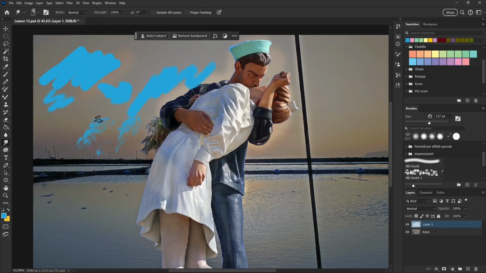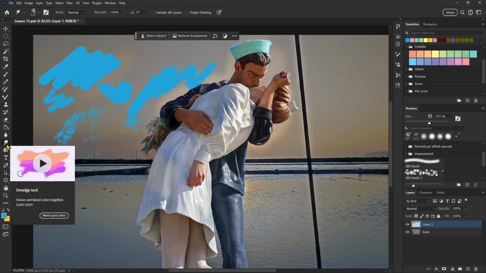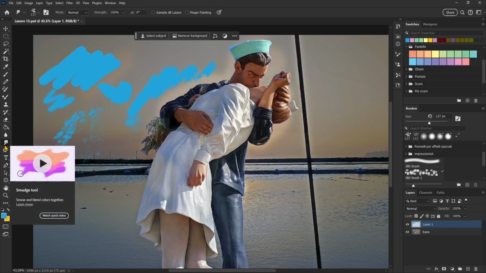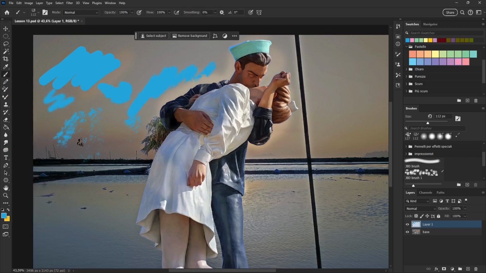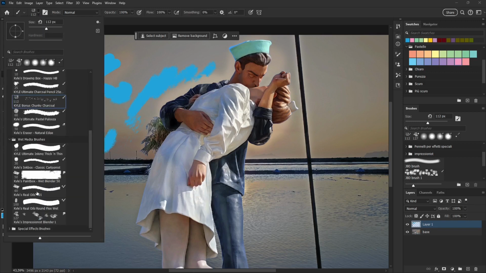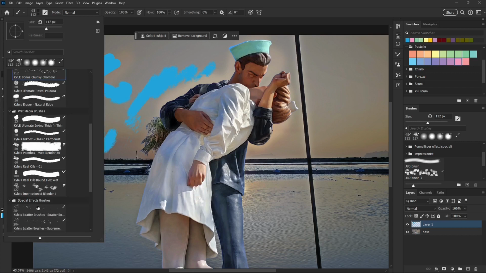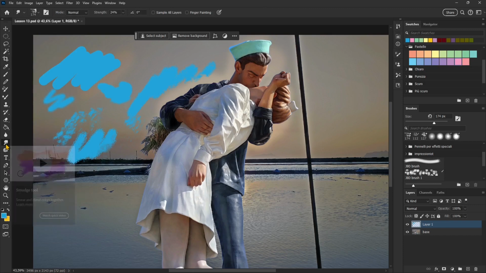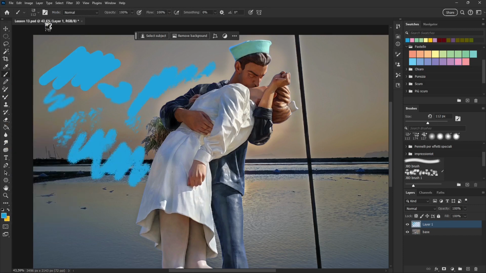So we have others here, really cool. And be careful, because right now we are here, the smudge. Now the smudge is also really good when you need to simulate painting. And I'm going to show you this in just a minute. I just want to finish here with the painting. So this is the one that I've chosen. Some of these also use a particular tool. You see this one uses again the smudge, but I want to bring it back here to the standard.